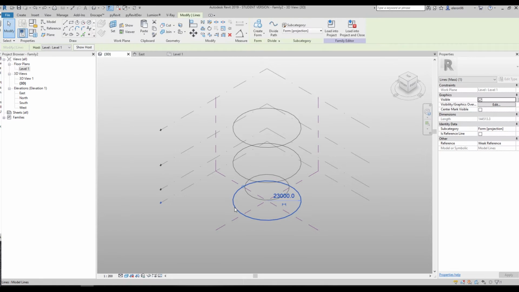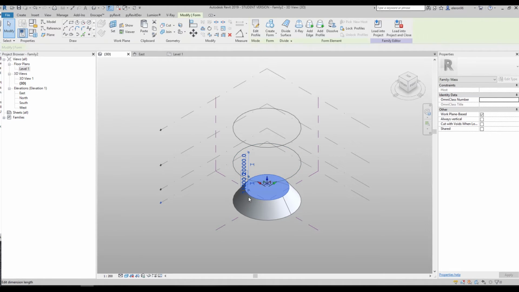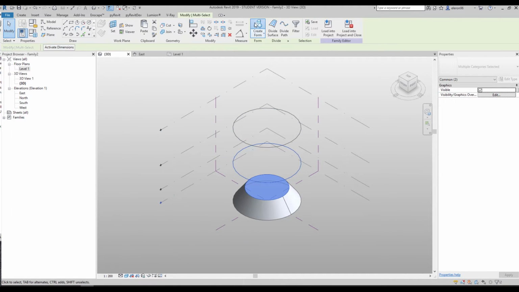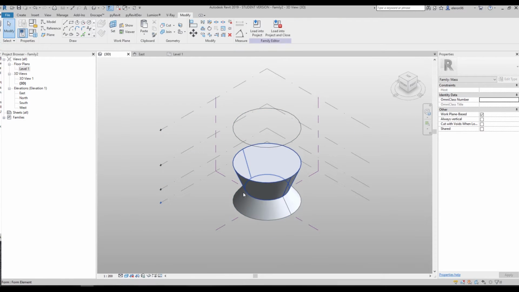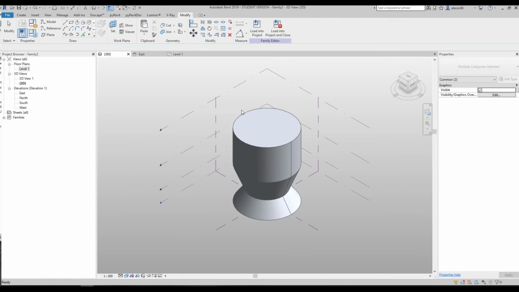If you select one profile and then the second profile, if you have only 2 profiles, Revit will create a straight line. So you can see now I selected 2 profiles, and I will select Create Form. You can see here the straight line. After that, with the Tab key, you can select a profile again. As you can see, here is my profile, and select the other profile, create the form. As you can see, now we get another straight form. And after that you can go on and on if you need more straight pieces.